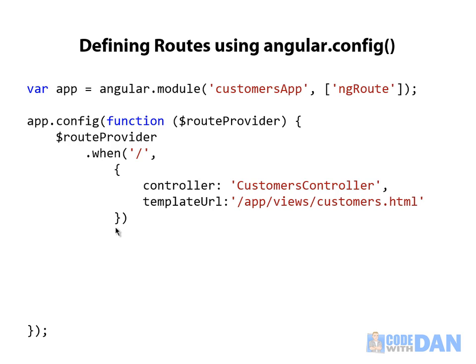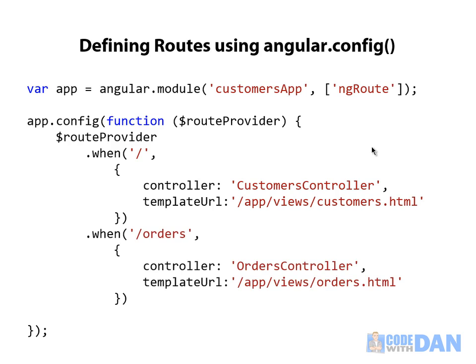Now there's other things you can pass here, but to get started, the two main things to know about are to give it the name of the controller that was configured and added into our module. We saw how to do that earlier. And the path to the view that you actually want to load and kind of marry to this controller. So now, when they go to the home page, the customers.html view is going to be loaded, and the brain behind it all is going to be customers controller.